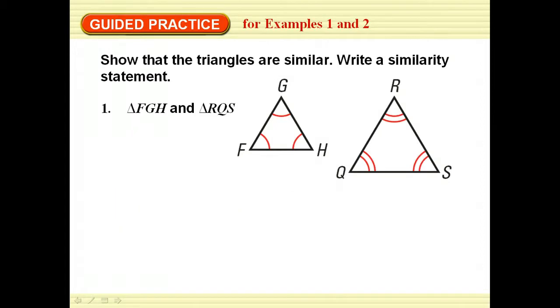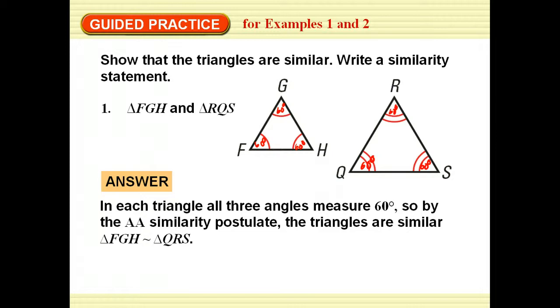Show that these triangles are similar. It doesn't have these angles congruent, so I've got to go another route. I see that these are all equiangular, which means that they're all 60 degrees. And I see that these are equiangular, so they're all 60 degrees. So it's pretty easy to show that because you do have angle-angle because everything is 60 degrees.